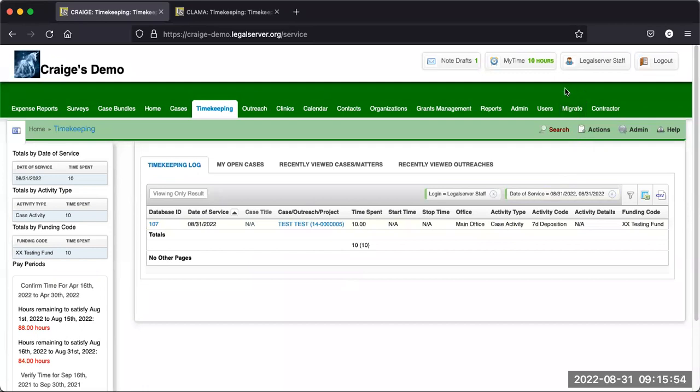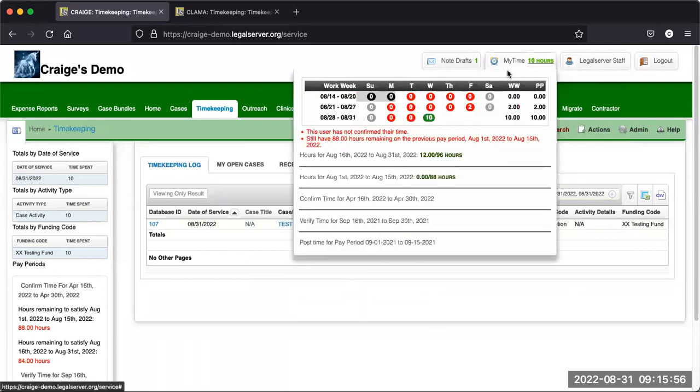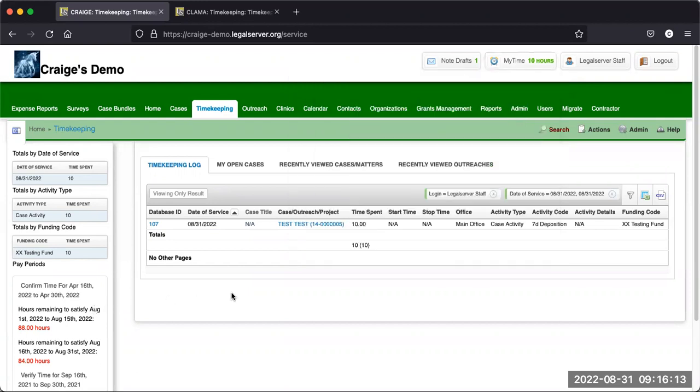So for instance, in this case, in my time, you can see I have 11 days in this pay period for me. So it's calculating my requisite hours as 88 hours because I have 8 hours per day there and I have 100% FTE. But those are the 3 things that it looks at to calculate that requisite hours.